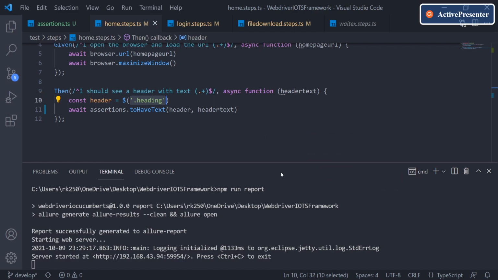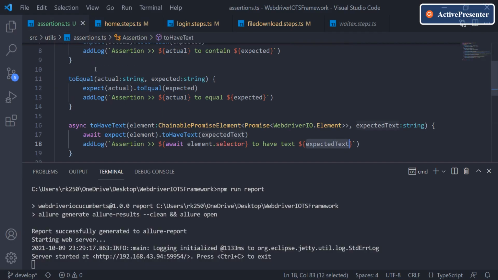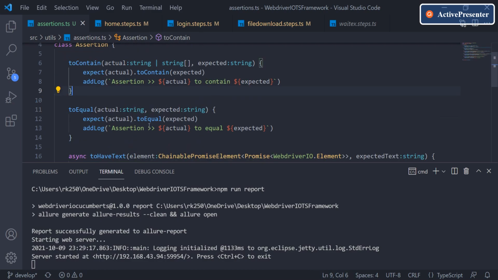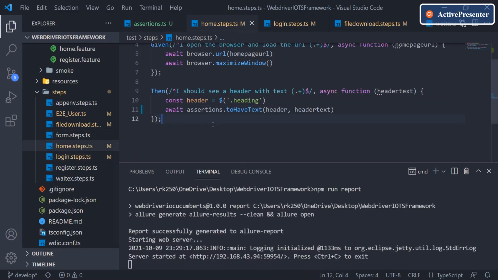So this assertion with the promise is also logging in the report, and without a promise, that means these normal strings, are logged in the report as well. Plus we have seen how we can deal with different types of input. So this function will work for expecting a string, or it will work for a list of strings as well. So yeah, that's all for this video. I'll make some changes offline because the steps are exactly the same. Thank you so much.